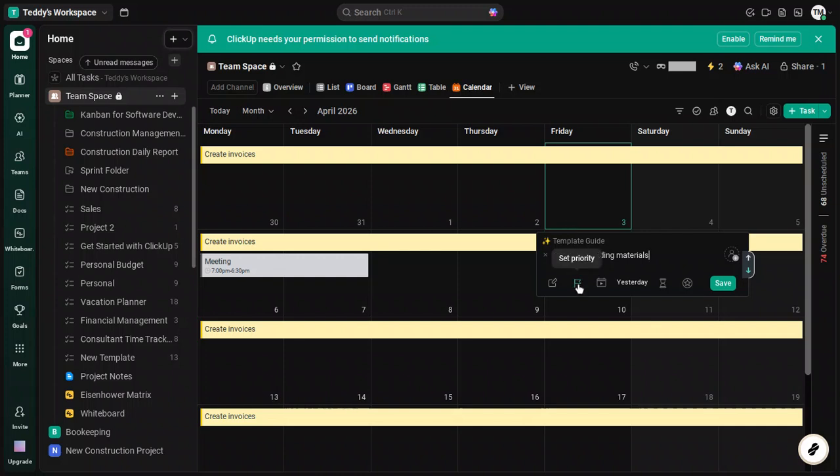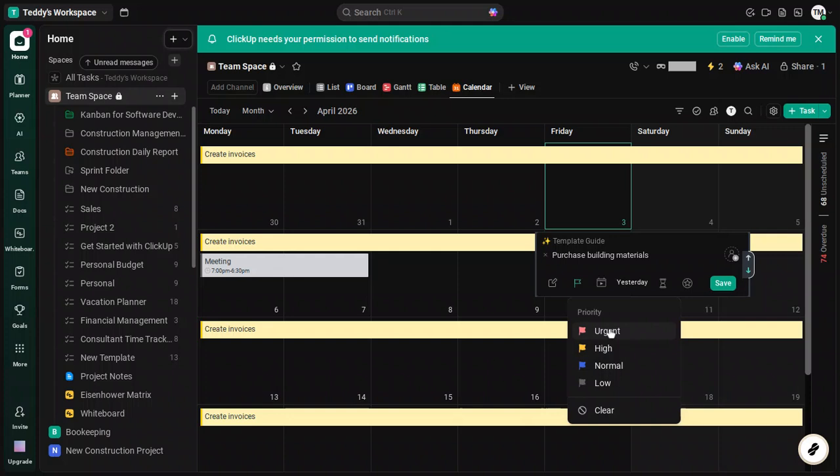There's quite a bit you can do inside this calendar, and it all builds on these basics. You can refine tasks directly from the calendar without jumping to another screen. This is especially handy when you're planning sprints or prepping for a busy weekend. Small, consistent updates, like setting priorities or start times, will make your calendar more accurate and your day easier to manage. Let's add a priority next.